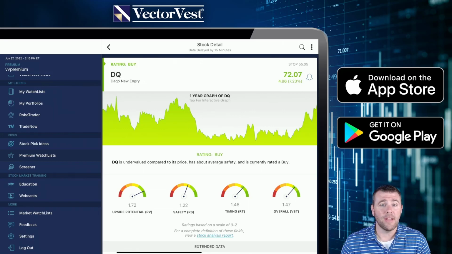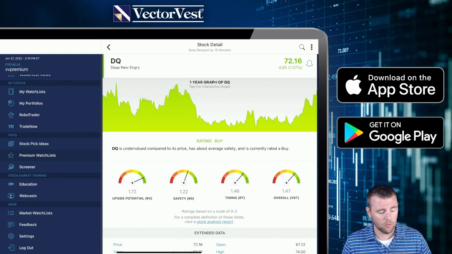Then the third indicator is the RT, or relative timing, which once again is looking at the short-term price trend of the stock. And since this is above 1, that tells us the short-term trend of the stock is up and pretty strong overall. And then these 3 indicators are combined to come up with our master indicator, VST, standing for value, safety, and timing. It's something that you won't find anywhere else because it combines the power of both fundamental and technical analysis all summed up into one, rather than just focusing on one or the other. Because as an individual investor, you need to make sure you're aware of both aspects of the stock because both of them hold a lot of weight. Now, if you want to get more information, as always, you can simply scroll down.